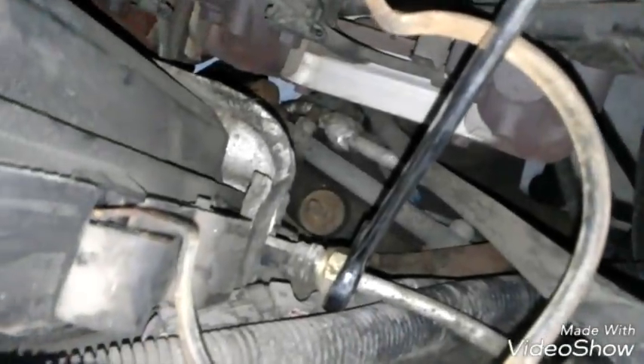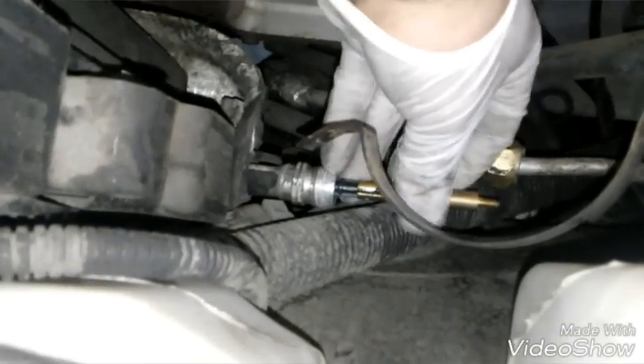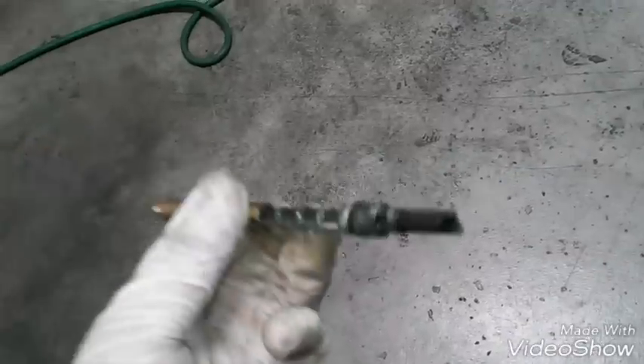Down here is where your orifice tube is going to be. I believe this was a 21mm and then like a 19mm on the other side — you actually have to have two wrenches and you break the line free. The orifice tube is down in this tube. I'll try to run my camera down here for you to see. You can see the end of it right there — what you want to do is grab that, twist it and then pull it out; it has little locking tabs in there. I got a little tool that's made for doing that, but if you're good with needle nose pliers you can use those. I just twisted it and pulled it out — here's my old one, it's kind of black and gross. I got a new fresh one, I'm going to lube the o-ring a little bit and then put it in.